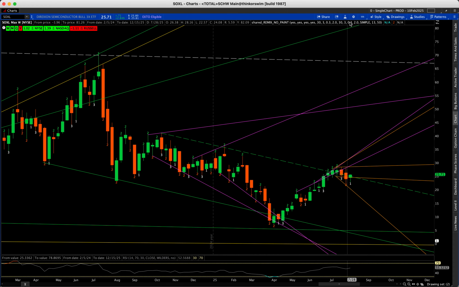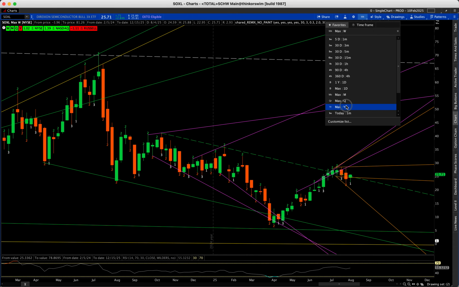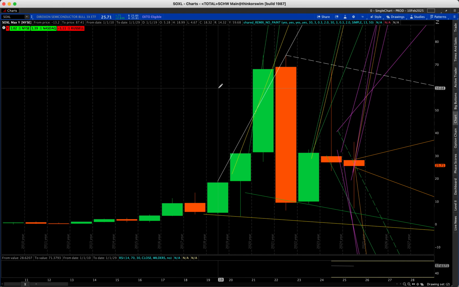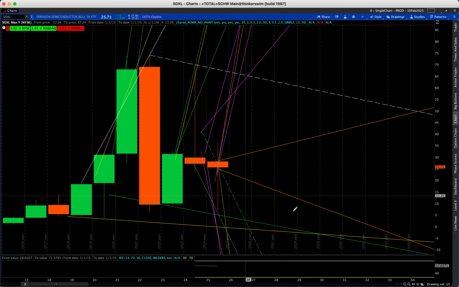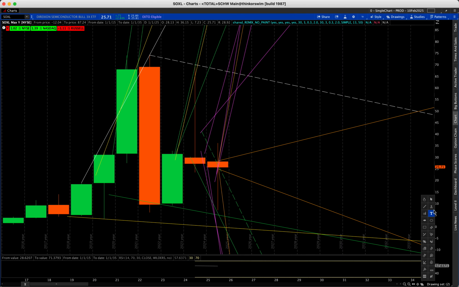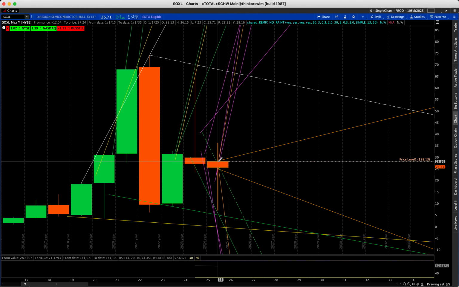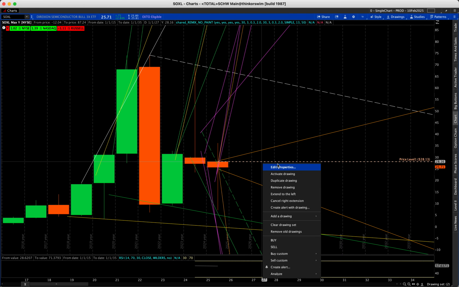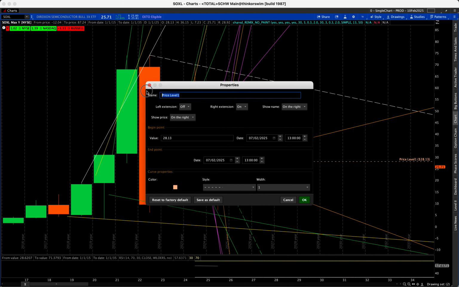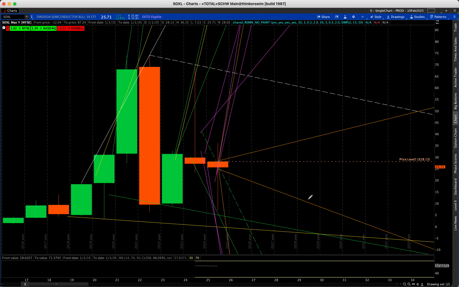Right. So let's go out here for the year, and we'll just chart out the opening price. Right. So this is the opening print right here. We'll just label this with a Y, and we'll give it a red color. That way we know where it is. So that's the opening print for the year. So we know if price action gets back above 28.13, that flips the year green, right?